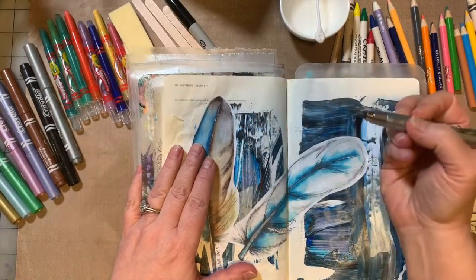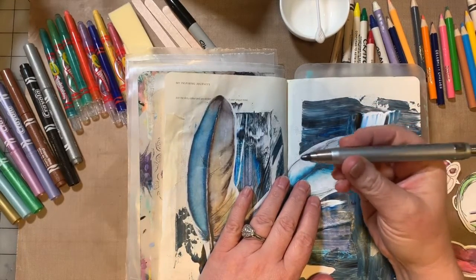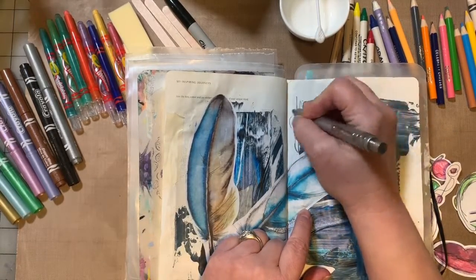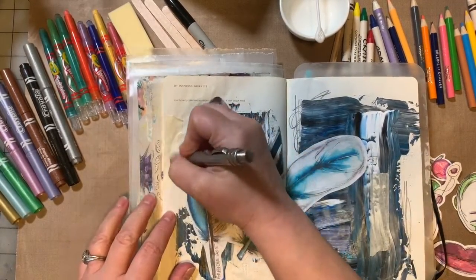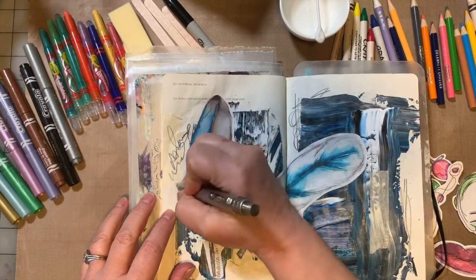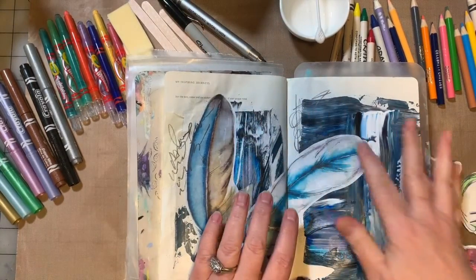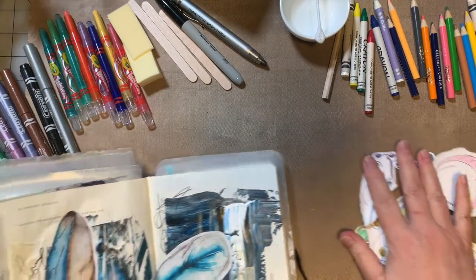Maybe take a regular pencil. This is a mechanical pencil, but it's just a regular graphite, like a school pencil. And you could just make shapes, and you could just do some scribbling. You could do some writing and write about the frustration you're feeling about being stuck at home. And just make some marks on the background. It doesn't matter what they are. And then I'm going to take some of the pieces that we made yesterday.